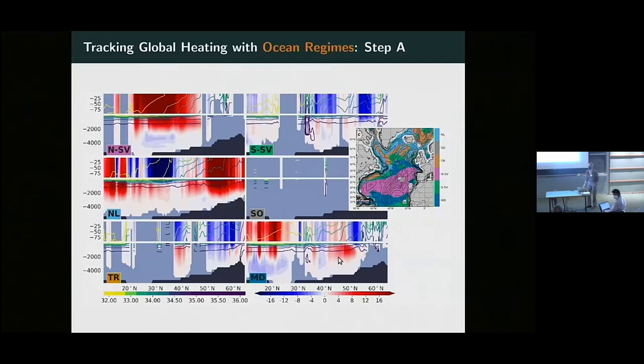So in this sense, I'm going through and trying to understand what's happening. For example, this blue regime maps very nicely onto this area where I know the maximum heat transport should be found at around 1,000 meters. And that's exactly what we see here. So in this sense, we can then go back and really pull this apart to understand what's happening.